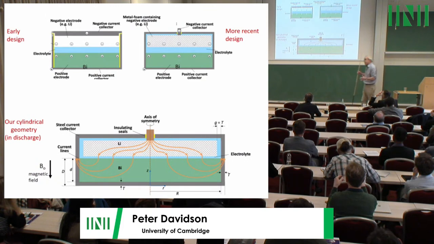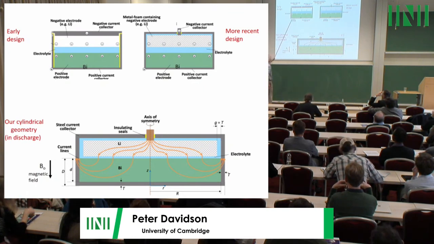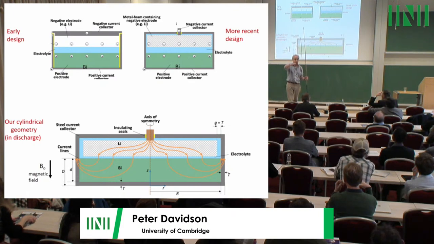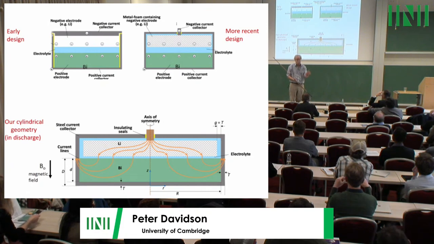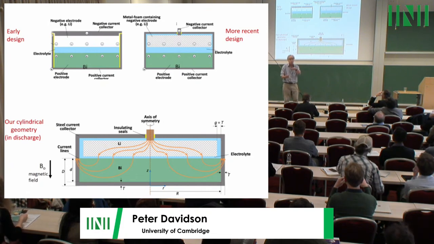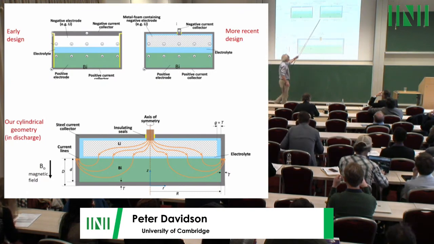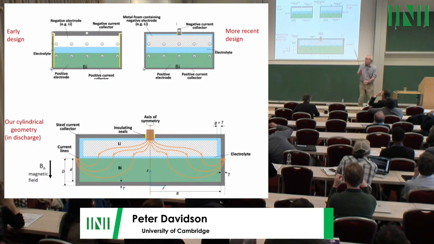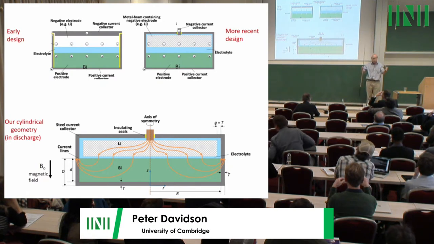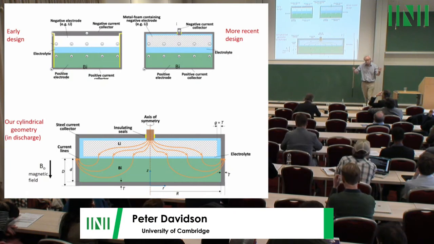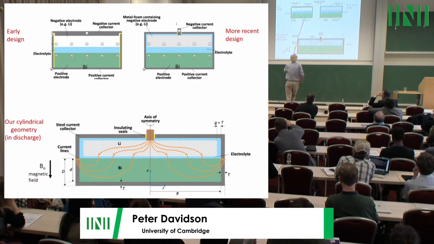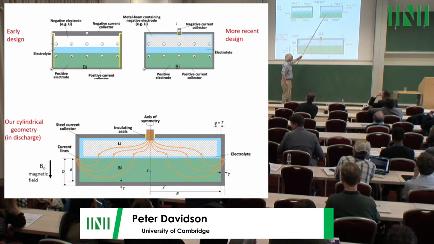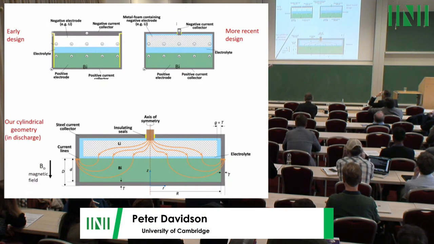Just to orientate things a little bit, you got some hint from Don that the design has changed, and also from Norbert's question at the end of Don's talk. The design's changed a bit over time. Earlier batteries were essentially three layers, say lithium at the top, electrolyte between, say bismuth underneath, so a three-layer system, two interfaces. More recent designs have gone back to what I think is actually an Arthur Auld idea, which is you immobilize the top liquid metal, lithium in this case, with a stainless steel, or I think you said nickel, foam. And now you've gone from a three-layer system to a two-layer system. So here's the electrolyte, and here's the bismuth, and I can't remember whether to call it a cathode or an anode now. Neither, I suspect. Okay, so we're going to focus on the second design.